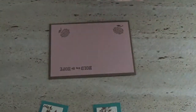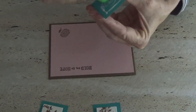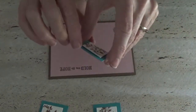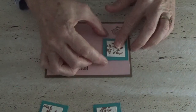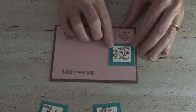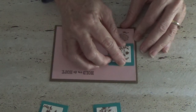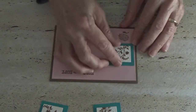So then what we're going to do is just glue these 3 pieces onto your card. Just one tip, it's best to have a bit of extra glue in the middle, because when you're using Tombow, it's going to let you move it round. See how it lets me move it round a little bit, until I get it quite straight. So I found with this particular size of Framelit, I needed it to be quite close to the edge so that I can fit 3 across.